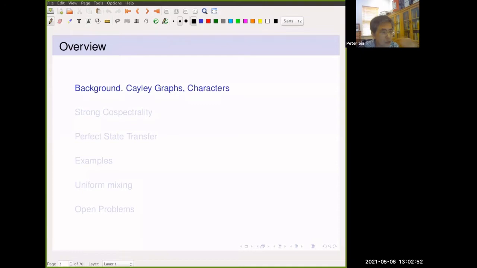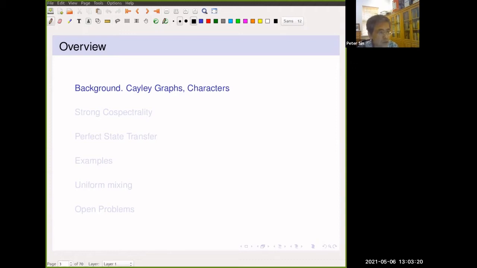A lot of the general theory which I'll be talking about has been developed in greater generality, say in the context of arbitrary graphs or graphs in association schemes, in the book of Gabriel Coutinho and Chris Godsil, and in papers by Ada Chan and Gabriel, Chris, and other people as well.